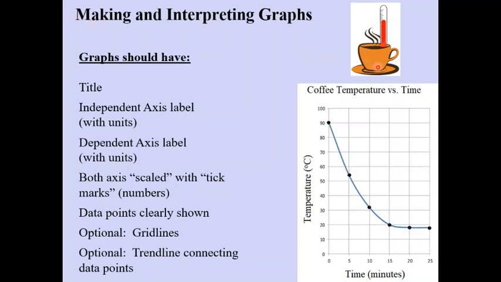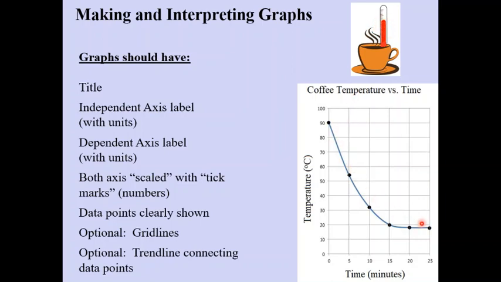Let's say you take a hot cup of coffee and you stick a thermometer in there. It's a Celsius thermometer. And you measure the temperature right after you pour the coffee, and then every 5 minutes you record the temperature of the coffee, and you do this for 25 minutes. So what you end up with is some data. For each time, 0 minutes, 5 minutes, 10 minutes, 15 minutes, 20 minutes, 25 minutes, you're going to measure and read a temperature and record this.